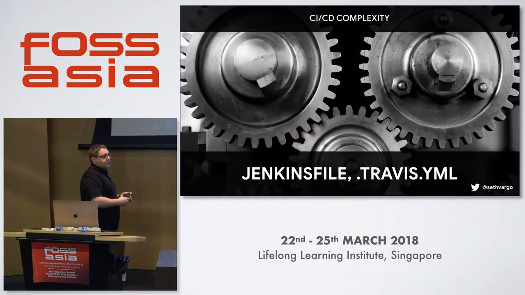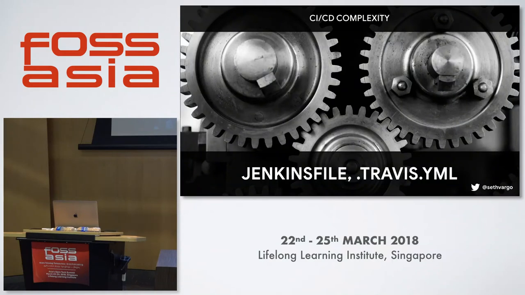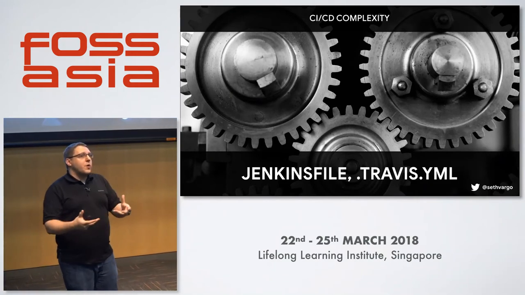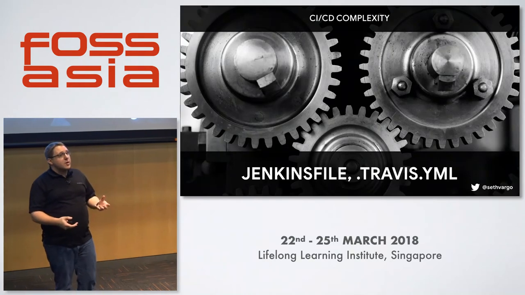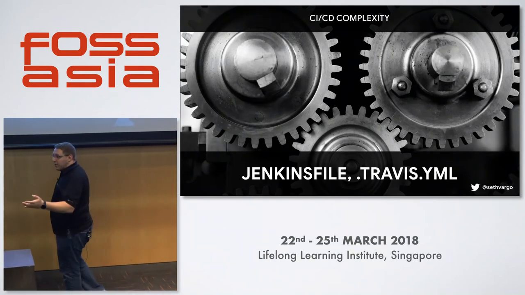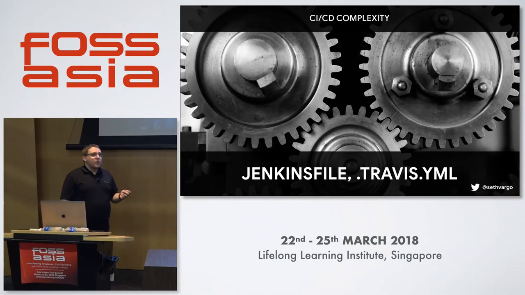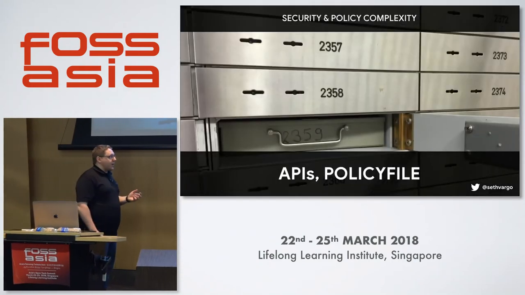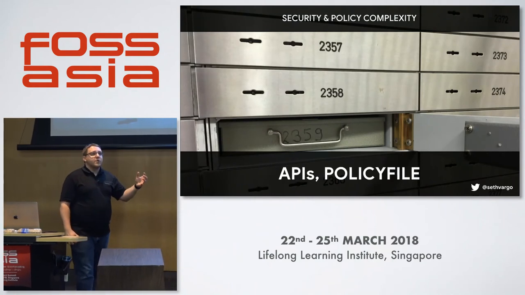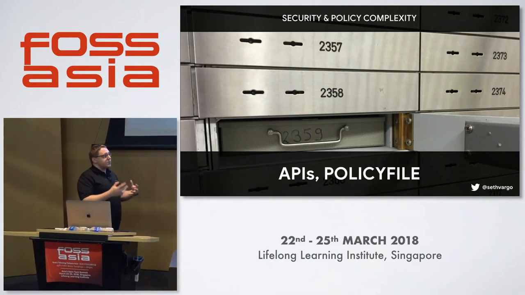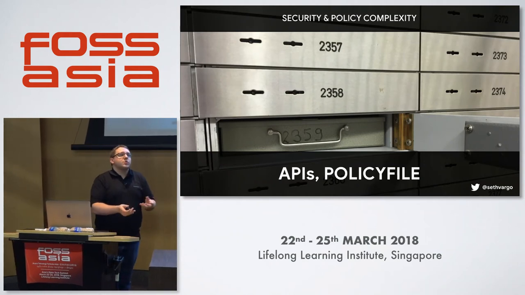We have complexity with continuous integration servers too. There are so many different ways to configure your CI, and that's why we have the Jenkinsfile and the Travis YAML — which are code. YAML is kind of code, but these are ways to express complex ideas, dependencies, and configurations. The tools — Jenkins, Travis, Circle — consume those configuration files and perform the necessary operations. When it comes to security and policy complexity, we have APIs and policy files that allow us to codify those policies in the form of APIs, and then Vault or other security tools are the enforcers of that code.